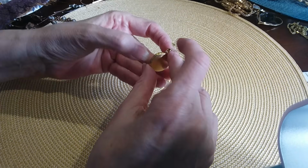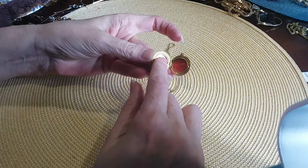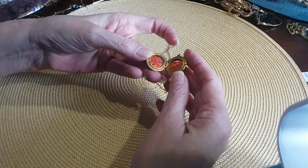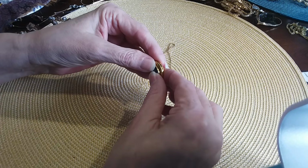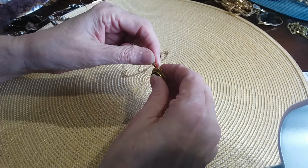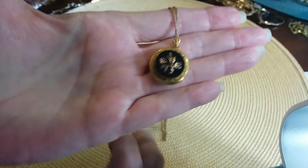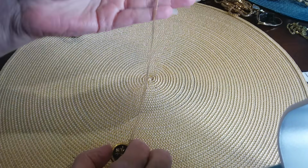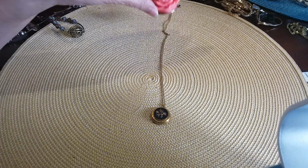But this is a locket. Beautiful locket. I don't see any markings on it. This has still got the little inserts, little plastic cover. Oops. I'm about to smush it. It closes well. It's got these copper looking flowers, and then the rest looks very much gold. Chain is nice on that. I don't know if it's gold. No, it sticks. It's probably gold filled.